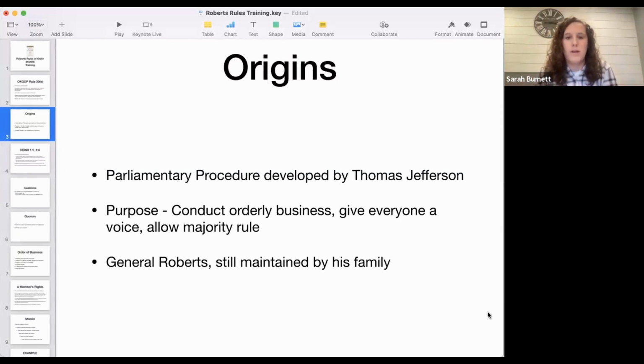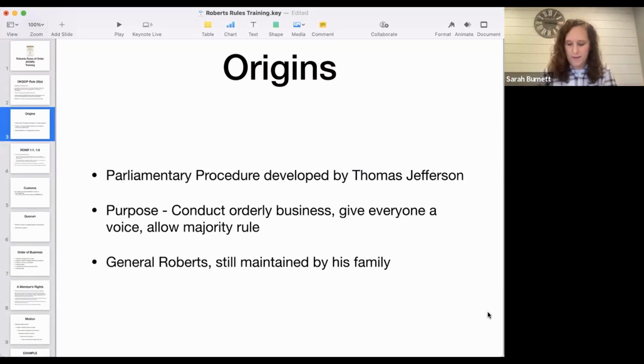And then General Roberts was an army general in the 1800s in the United States, and he ended up being put in the position of presiding officer over a lot of different groups and organizations. So he started studying parliamentary procedure for himself, so he was better prepared to handle those situations. And then he eventually developed his own manual based on all his study and experience to help people have more orderly business. And actually, a lot of his experience came from the church. You'll see churches, even today, like the Southern Baptist Convention, still operate under parliamentary procedure of Robert's Rules. So that's kind of the background on General Roberts.